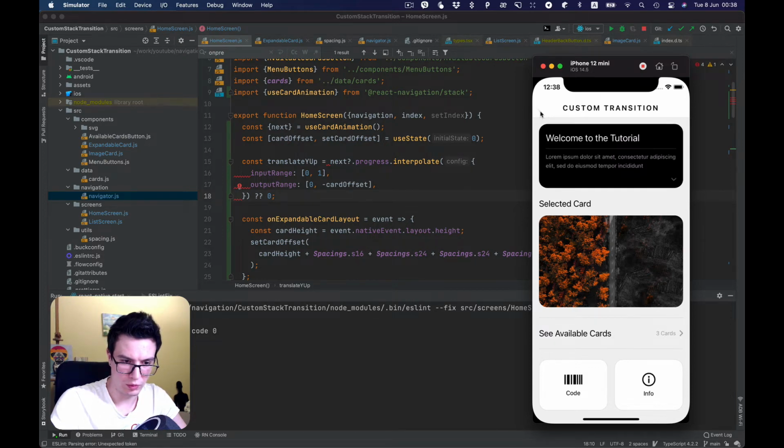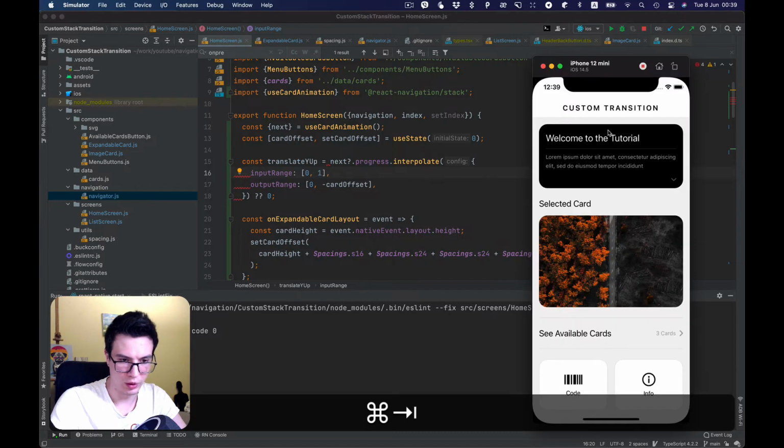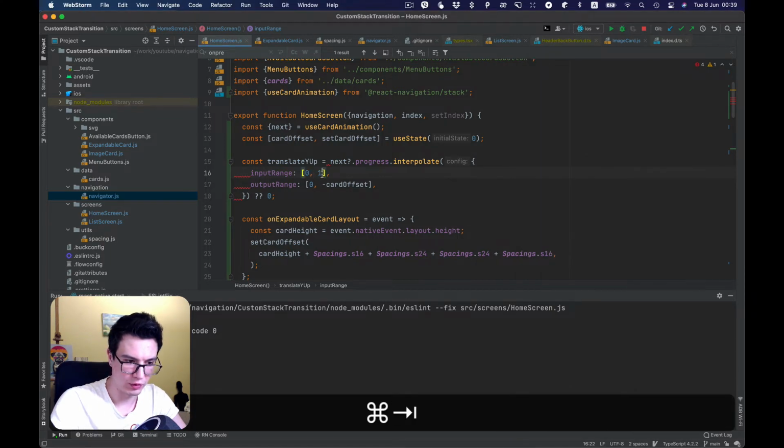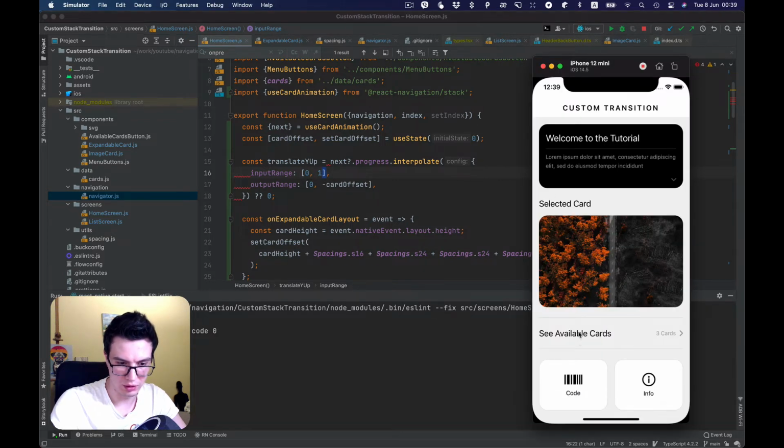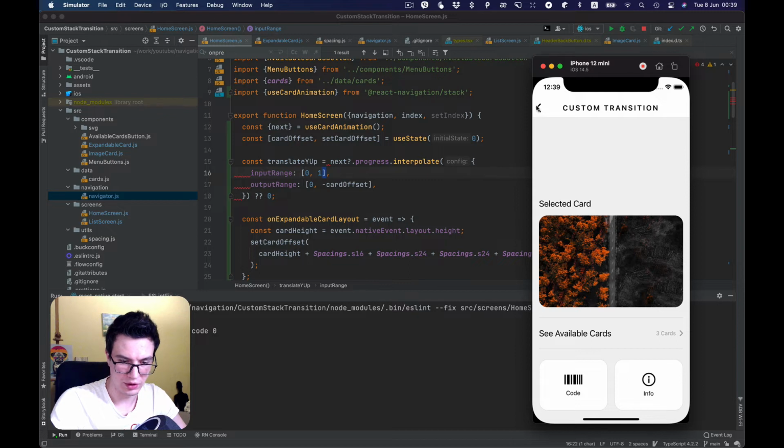And now, when one screen transitions to another, our components slide up from 0 to 1, and when we go back it goes from 1 to 0, so backward. And this is exactly what we want to see here.